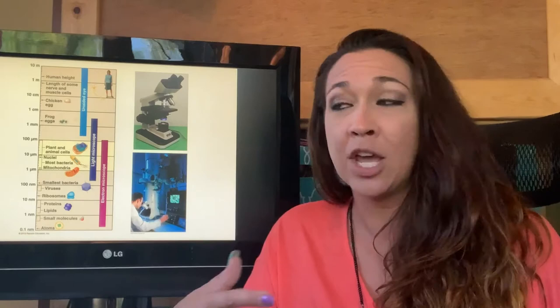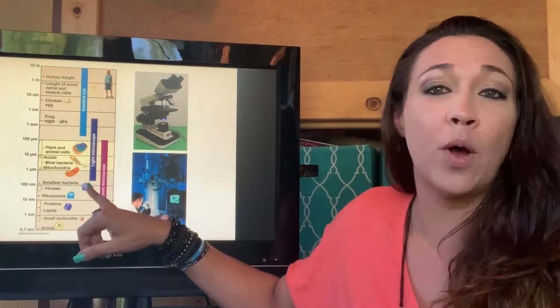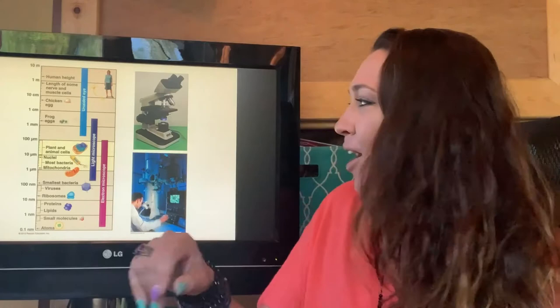So yes, we can see a millimeter with our naked eye, but things that are even smaller than that, when we get to nanometers and picometers, we can't see with our naked eye. And that's what you can see right here. That's what we would need an actual light microscope for, and that's what we would be using if we were in class, or in lab, if we actually get to. Probably not, but we'll see. That's what you'd be looking at with a light microscope, also known as a compound microscope.